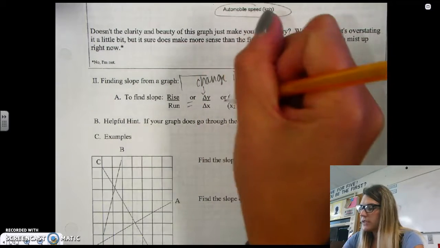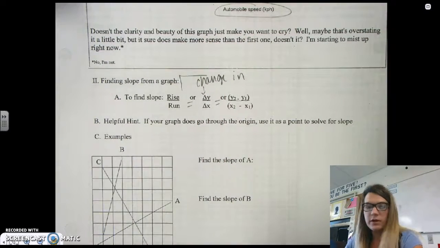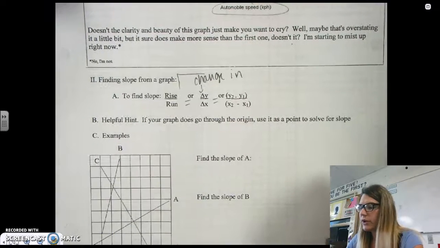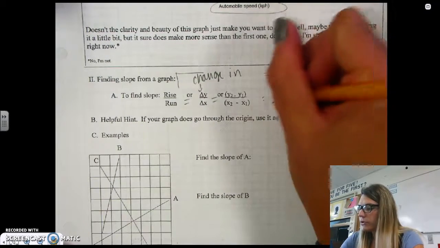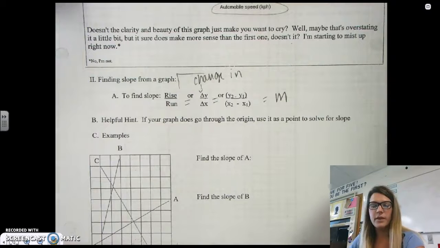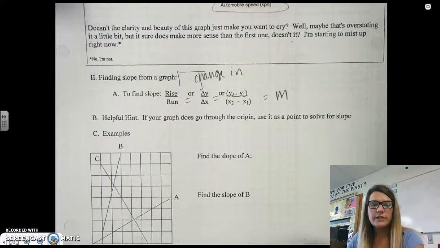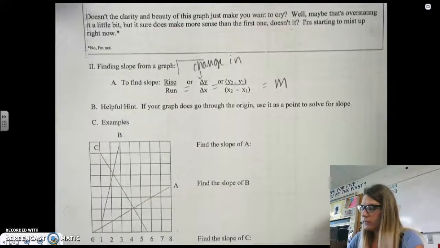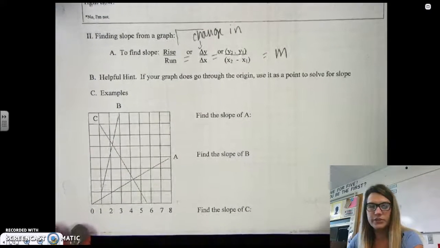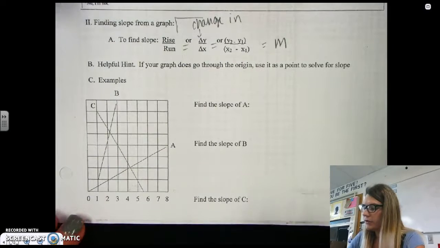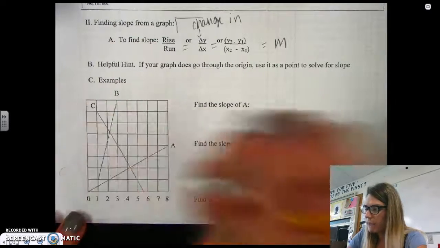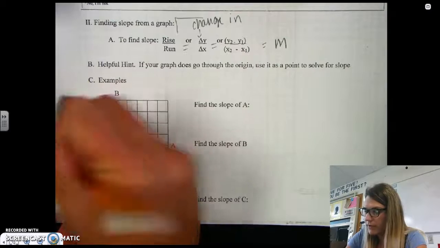Okay, so all of these are equal to each other. Doesn't matter which one you use as long as you can figure out slope. Okay, and if you remember, slope is going to be m, or the m variable. So let's look at some examples here to try and figure out what our slope is. Now you'll notice that there's no lines here or spots here on the y-axis, so I'm going to fill those in.